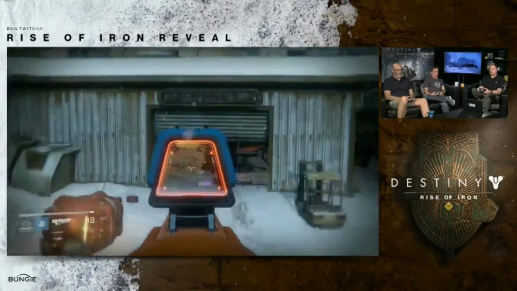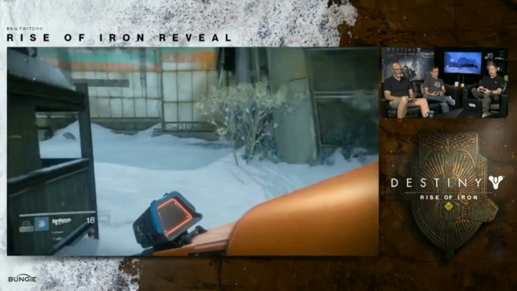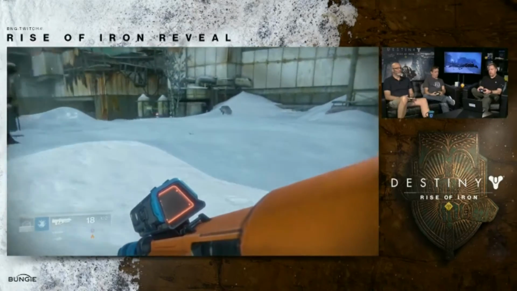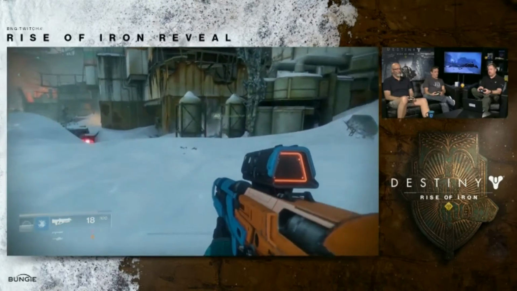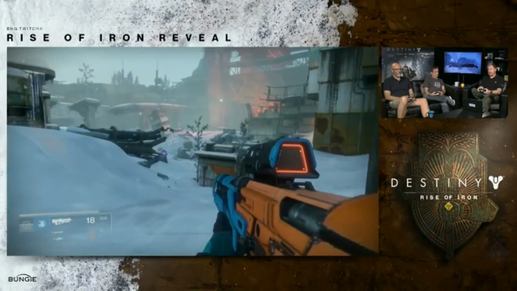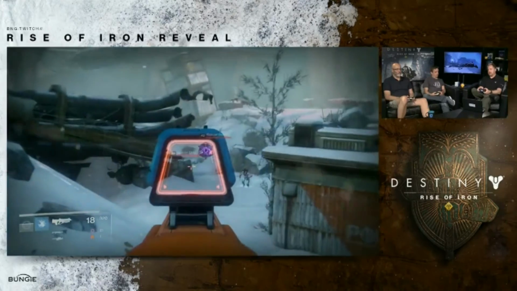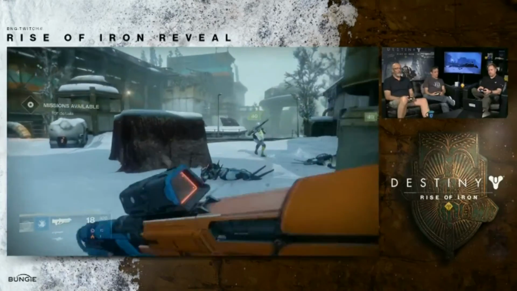Keep moving. There's an interesting visual design difference here, Keith, that I'd like to call out. We fought the Fallen. The Fallen shoot at you. Their weapons are very distinctive. But when you see the Fallen Captain profile, and that Fallen Captain has become a Devil Splicer, it's pretty immediately apparent, right?